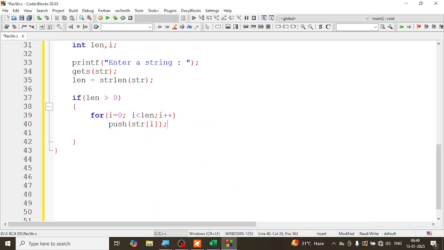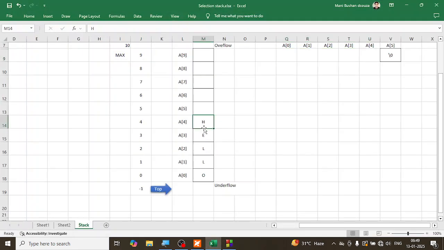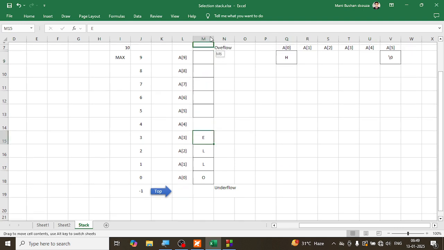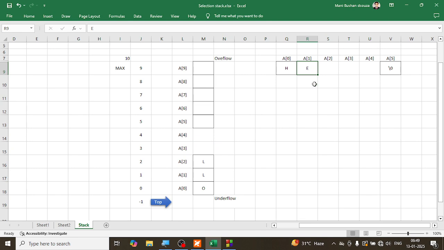Once you push the element into the array, you pop the element. I'm not going to type this, you know very well: Control C to copy it, come down, click here, and Control V. This time we are going to pop this element. Now, when we pop this element, it should not go on air. If you pop this element, it will simply pop out and be on air. It should not happen. It must go to the first location of the array. When you pop, the second element must go to the second location of the string, the third element to the third.